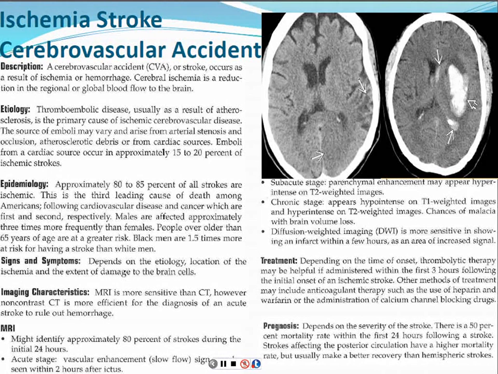But if they have access to MRI and can get an MRI done rapidly at some of the bigger university centers, we send them straight to MRI, and they get a diffusion-weighted imaging. Diffusion-weighted imaging is the earliest imaging that we have to show it, where it just shows up as very bright on diffusion-weighted imaging. So that'll usually be your first or second sequence that you do, and then you can let them know pretty quickly that there's a stroke. So yeah, MRI is much more sensitive. If they have time to get an MRI before they need to give the medicine, then we may suggest that to tell us definitively whether it is one or not.